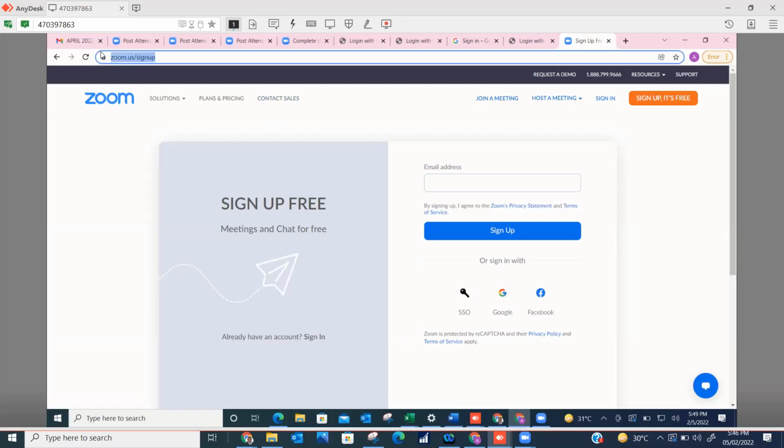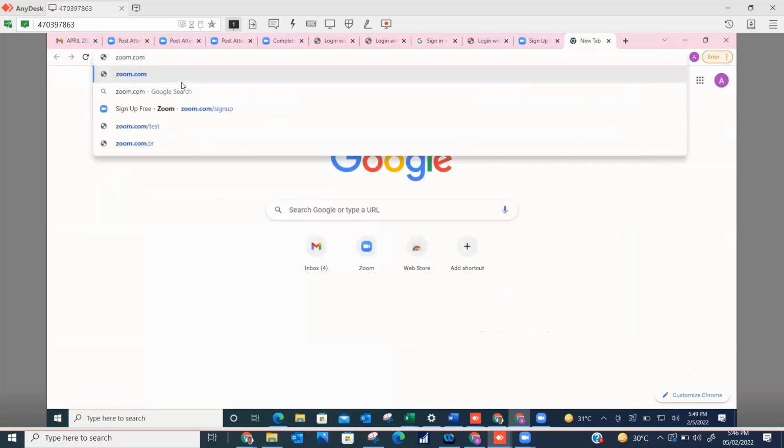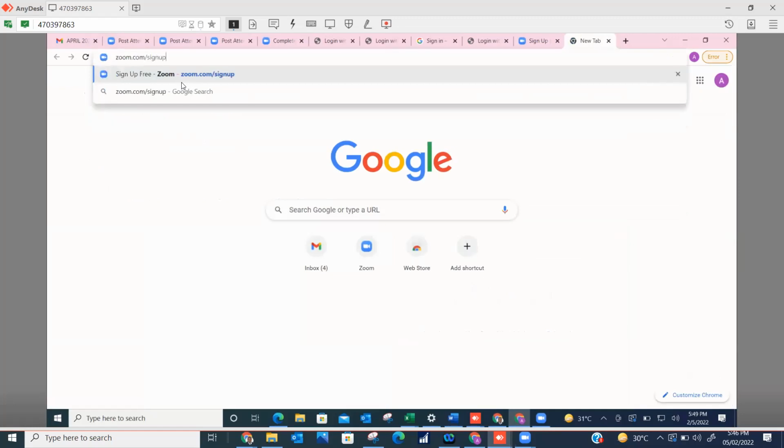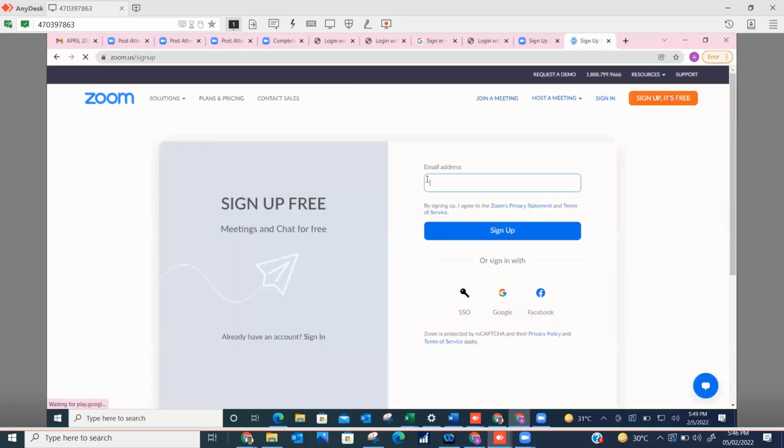So in my browser, let's say I open a fresh browser, I type zoom.com/signup. And they ask me for my email address.